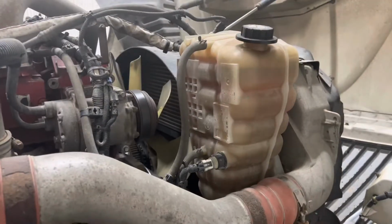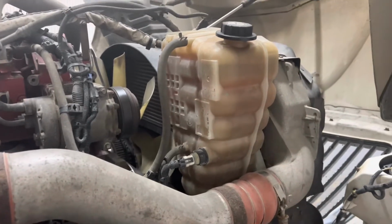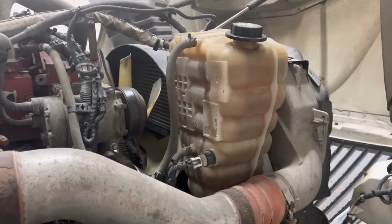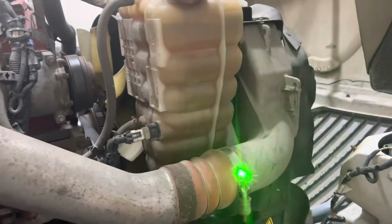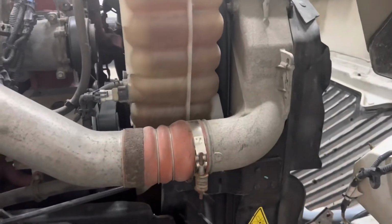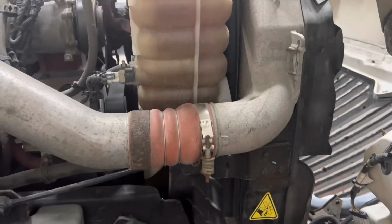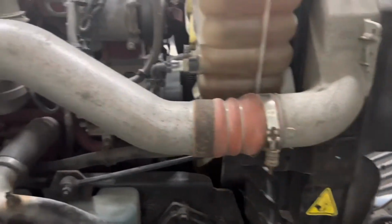Looking to the right of the fan blades, we see our expansion tank. The cap is on, the level is good, and it is securely mounted. Going forward to the air-to-air, it is securely mounted to the frame rail, and it is not loose. Looking at the clamps on the hoses, they're not bulging, they're securely mounted, and there's nothing leaking.